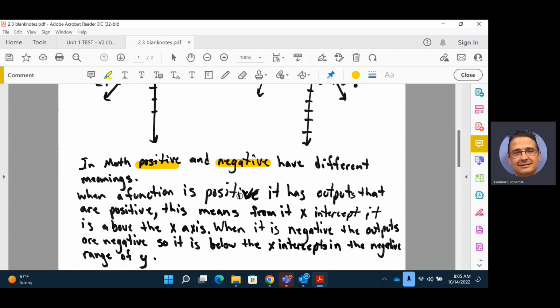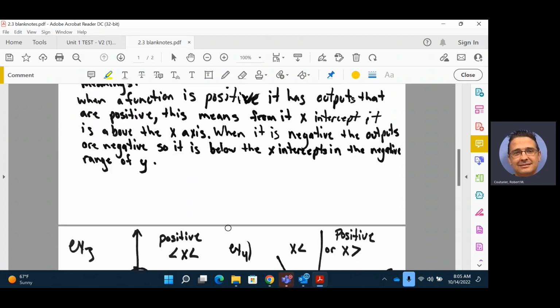It means when all of your outputs are positive, the graph is going to be above the x-axis from wherever that x-intercept of that graph is. Everything that's above the x-axis is considered positive. Everything below the x-intercept is considered negative. So again, negative is when your outputs have a negative result. And when you graph them, you'll notice those points are either above the x-axis or below the x-axis. And when you connect the line, you're able to use your x-intercept as a point of reference for this. Let's see how it works when we actually look at a graph.